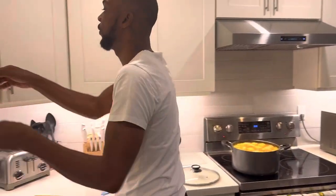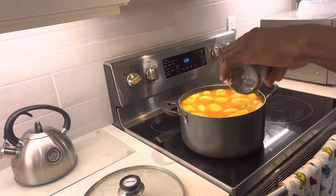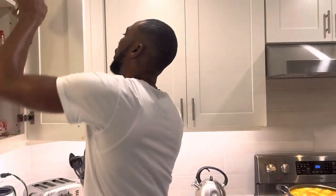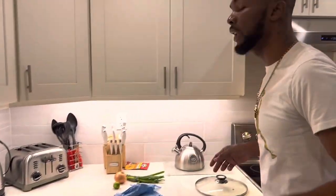So before, I need to add something in there. So add some green pimento, a cup of green pimento, to give flavor to your soup. A cup of green pimento. Now I'm going to cut up and add my pepper, scallion, and that. So you will see me again when I'm back.